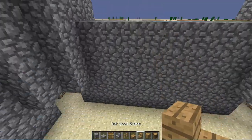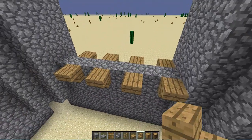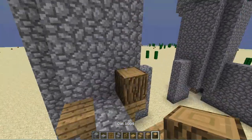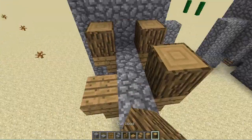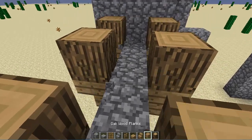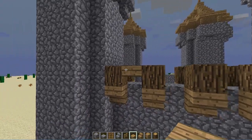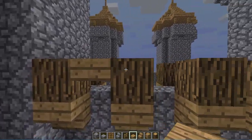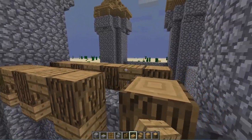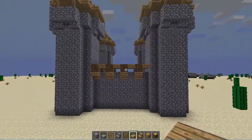Then we're going to do it on the opposite side, the internal side as well. Across like so, like that. It looks like that. We get some oak wood and place them on top of there. Got that going. Then here on this upper rung bit, if you want to call it that, or the upper half, place oak wood slabs across like so. So got that going.